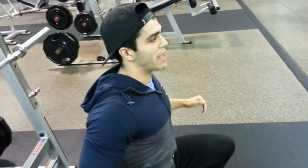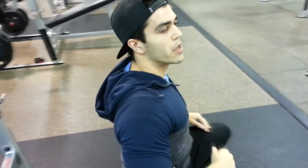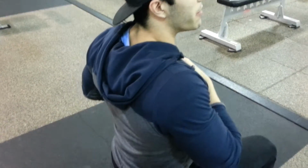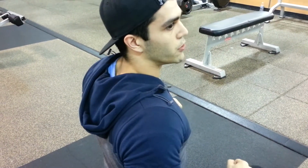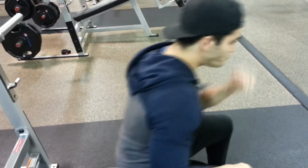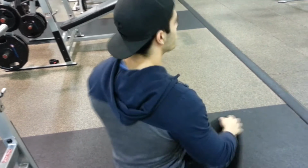So another thing you need to consider is retracting your scapula and really digging your shoulders into the bench press, so much so that you can feel it. You can feel your shoulders digging into the bench press. It might be uncomfortable at first, but you'll get used to it and it'll become normal to you. So let me show you an example.